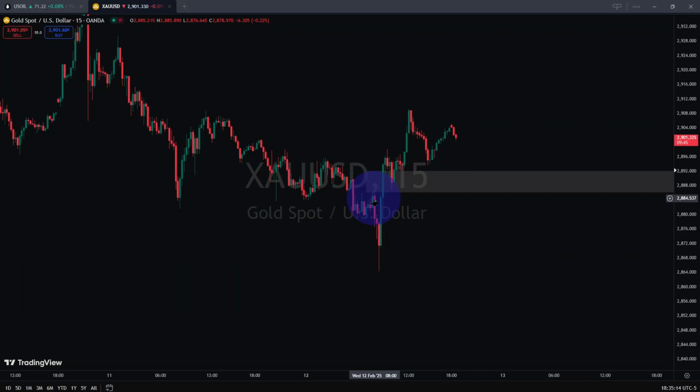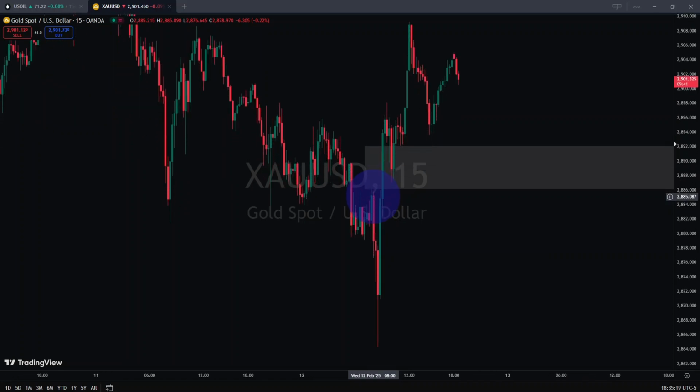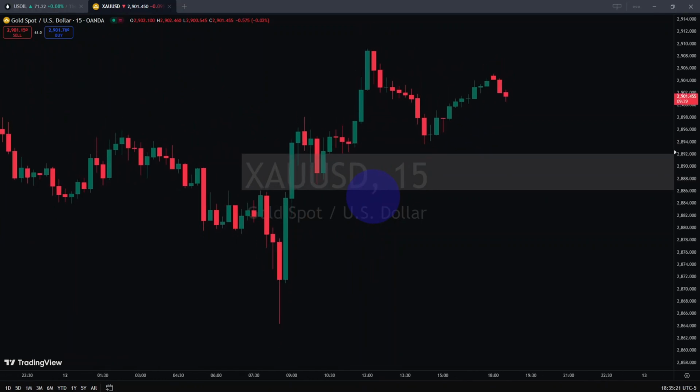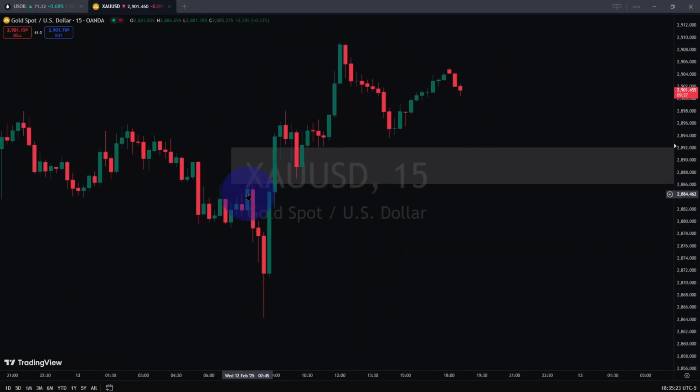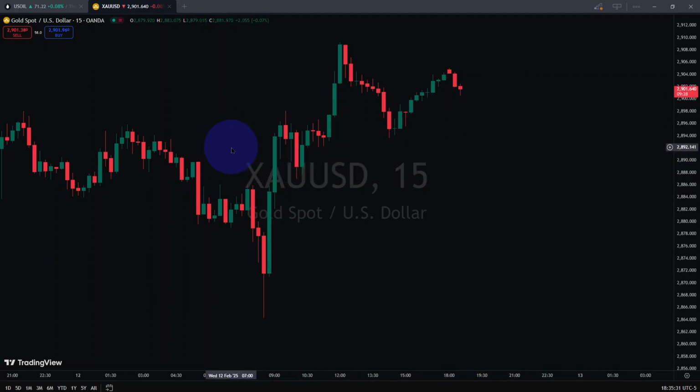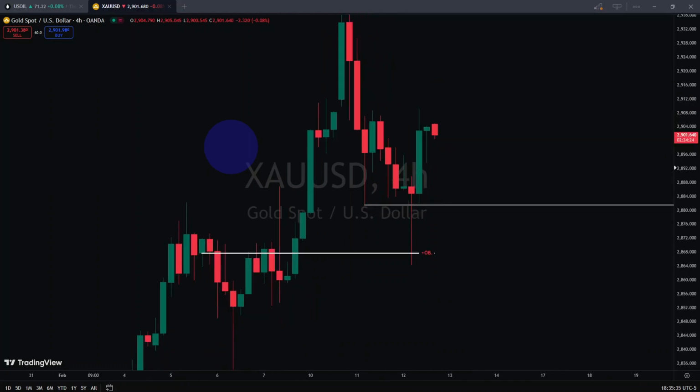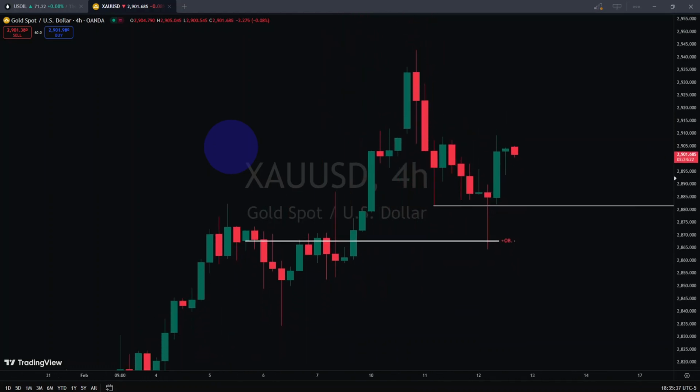We have a breaker here. You can see the breaker here, and we have a breaker here, and the breaker hasn't been retested. So we have lots of PD arrays overlapping here. And what if the markets don't return here? Well, like I said, you need time to manage your expectations. You can only use time to manage your expectations.